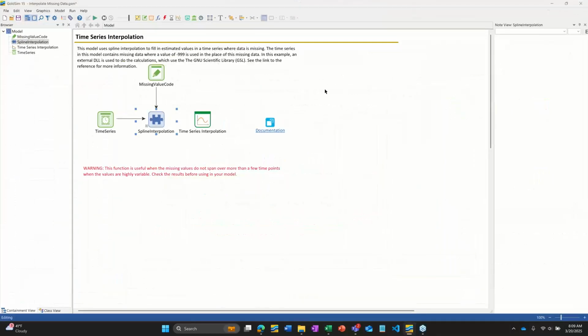Okay, so here's a model, and this is on our website, and I can point it out to you at the end. But this uses the DLL to calculate a spline interpolation, and it does require that you modify the time series ahead of time.